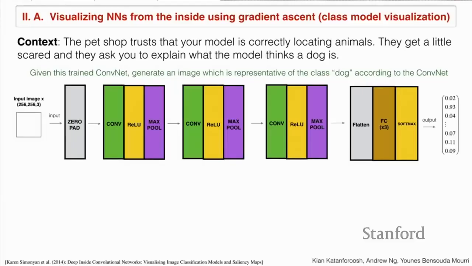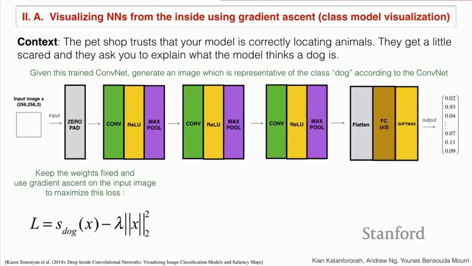Okay, sorry guys. So going back to the presentation. Now we're going to delve into inside the network. And so the new thing is the pet shop is a little scared and asks you to explain what the network thinks a dog is. What's the representation of dog for the network? So here we're going to use a method that we've already seen together called gradient ascent, which is defining an objective that is technically the score of the dog minus a regularization term. What the regularization term is doing is it's saying that X should look natural. It's not necessarily L2 regularization, it can be something else, and we will discuss it in the next slide, but don't think about it right now.